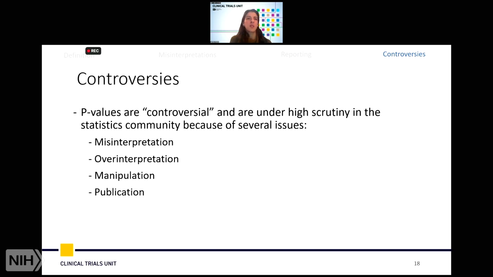And I see another question. There are some discussions about the p-value being outdated and should be replaced. Do you have any comments on that? Yeah, so we'll talk about what people are proposing to do. I don't know what you mean by replaced. There are some proposals about whether they should be omitted completely, but I don't know of any different statistic necessarily, or perhaps maybe we rely more on effect sizes or confidence intervals or other things like that. So there is discussion about what to do, obviously, and we'll get into some of that as well.